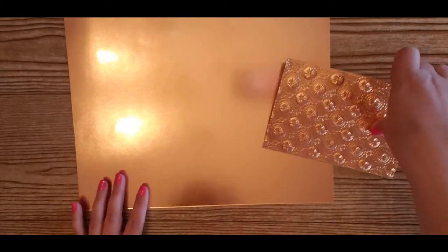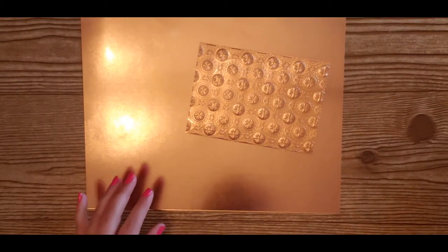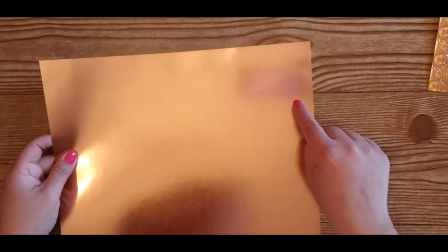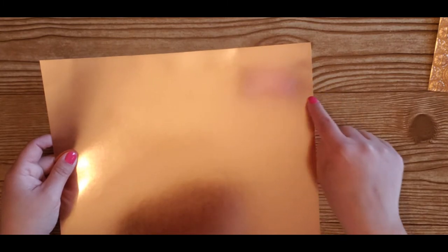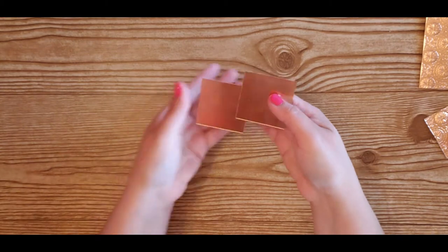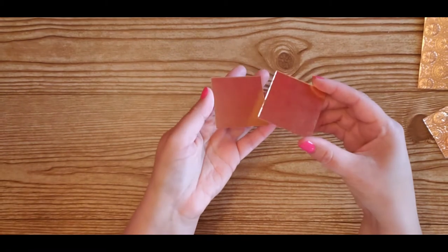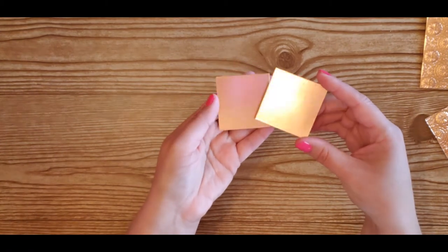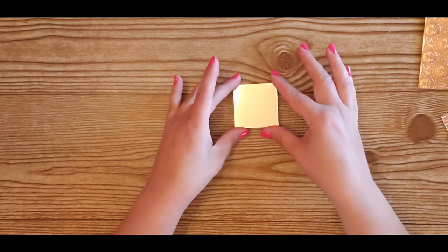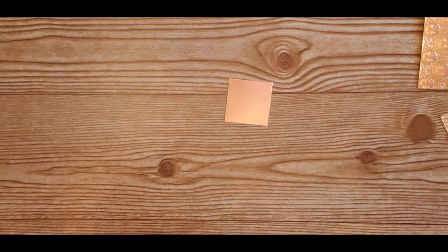Okay, but choose your paper, and next thing you want to do is cut two squares in the size of 2 inches by 2 inches. Okay, and I went ahead and prepared two squares out of that paper, 2 inches by 2 inches. So now you're not going to believe how easy this is. Let me bring you a little closer.